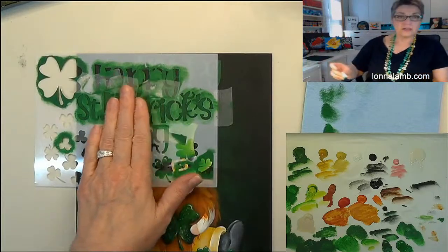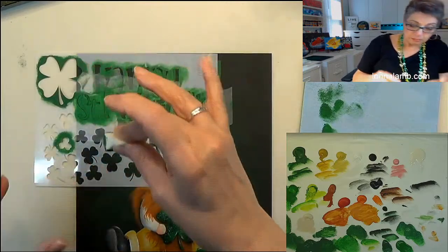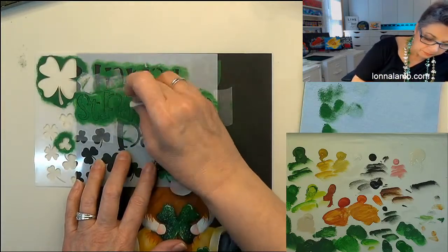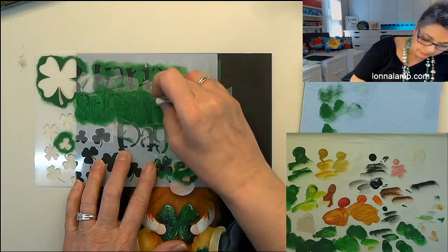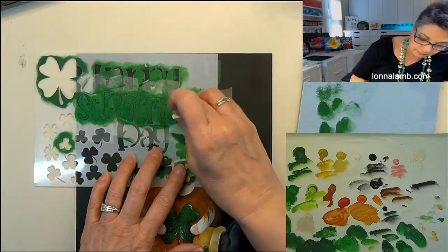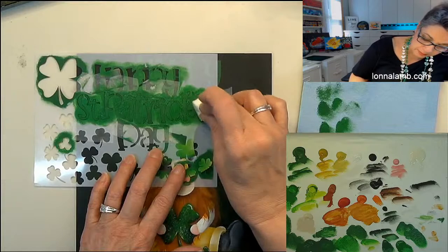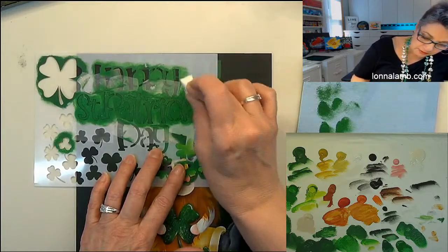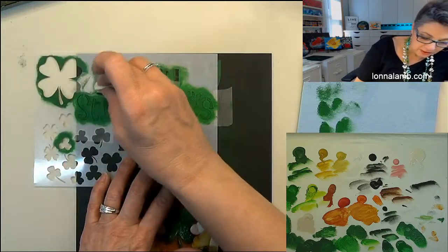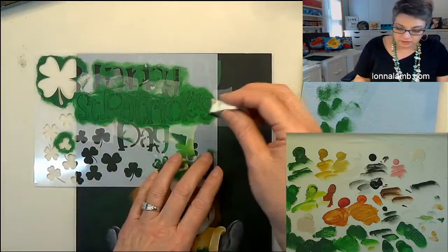If you do use a heat tool to dry, make sure your surface is not hot when you go to add more paint, because it's immediately going to set that paint. Just tap off on my paper towel to make sure I don't have too much on the end of my sponge, because these makeup sponges are not very absorbent. Ooh, about went way up in there. You gotta be careful. You could cut these sponges down smaller. Now, I use my makeup sponges till there's literally nothing left. So I let the end dry, I cut it off, and I keep using it till there's nothing left.